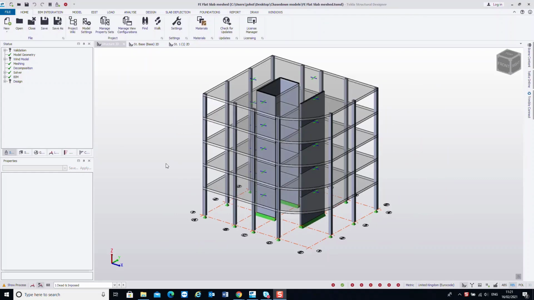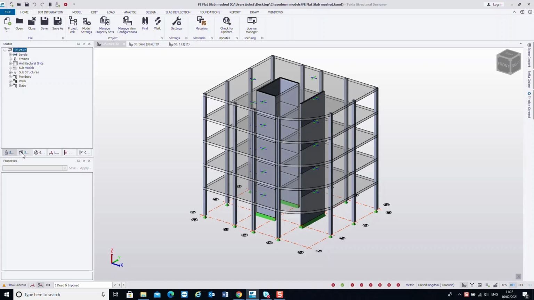Next we shall consider the differences in behaviour between the 3D building analysis and the FE Chasedown analysis. As discussed previously, during the 3D building analysis, the slabs will be used for diaphragm action and load decomposition only. If we wish to see the results for the slab, we would therefore need to mesh the slabs in order to include the effect of the slab stiffness during the analysis.